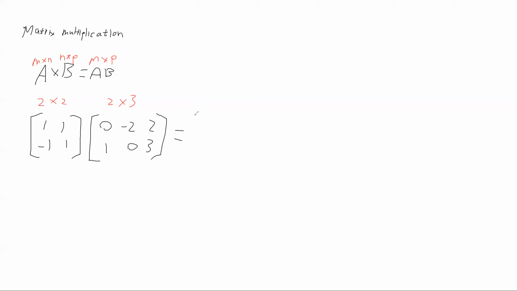Now, in 2.1, we looked at the definition of how you can multiply two matrices together. But here, instead of using the definition again, we're going to look at a simpler, easier to understand form to perform matrix multiplication. First, we know that our final result is going to be a 2 by 3 matrix, so let's open up something like that. I'm going to make this matrix a bit longer because I need to write in a lot of numbers.